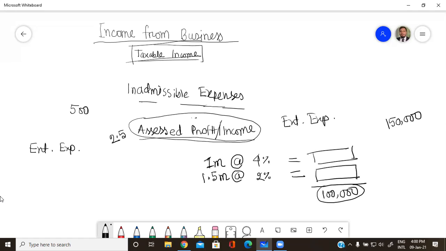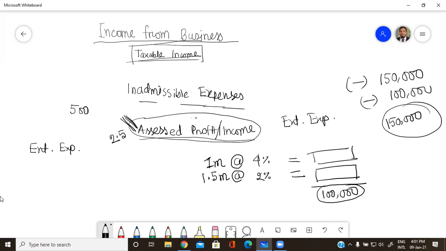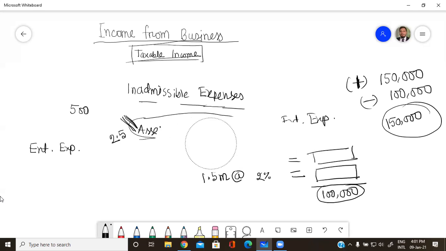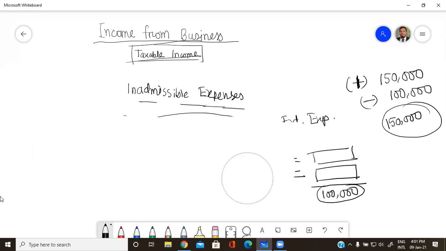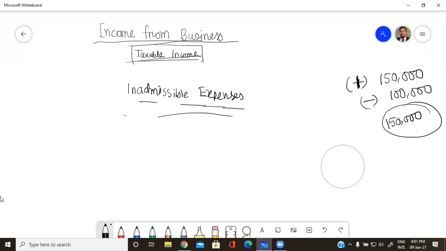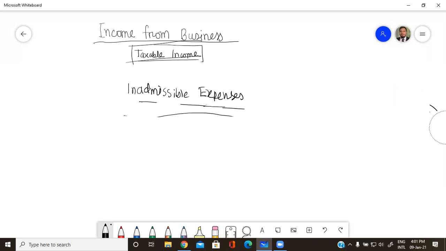Allowable is 100,000 based on this, but you already have spent how much? 150,000. In that case, you need to subtract 150,000 before getting this number. Then when you get this number, you need to add back this, and you need to subtract 100,000, which is admissible or inadmissible? 100,000 is admissible. But out of 150,000, 50,000 is inadmissible, right? Yes, sir. Okay.